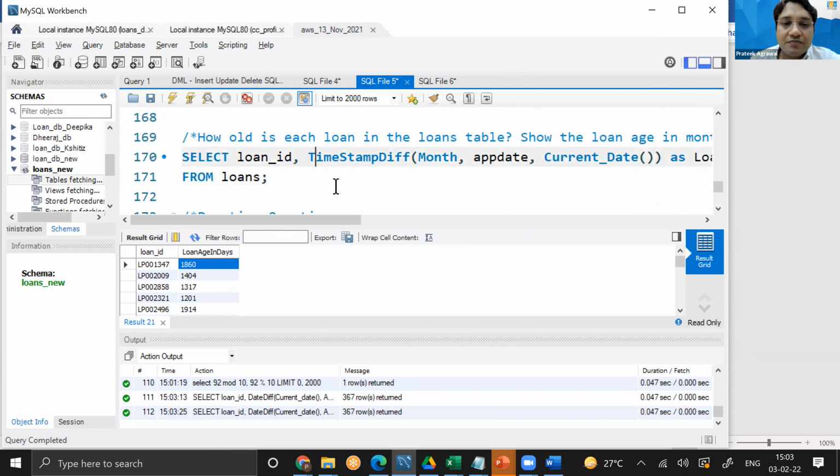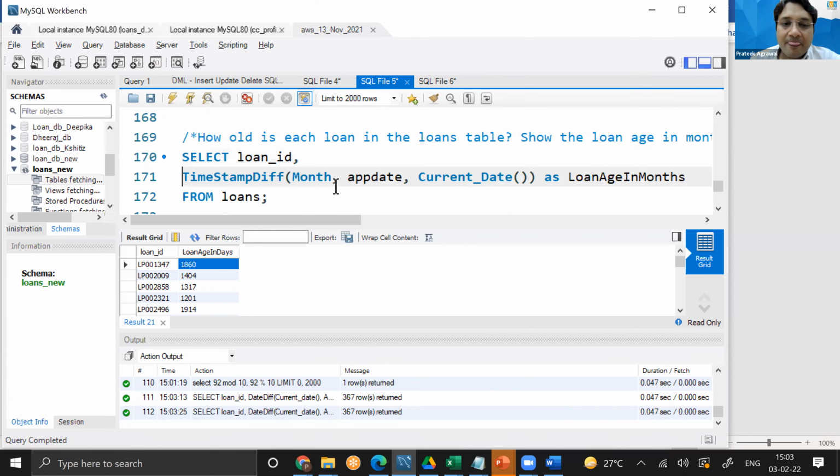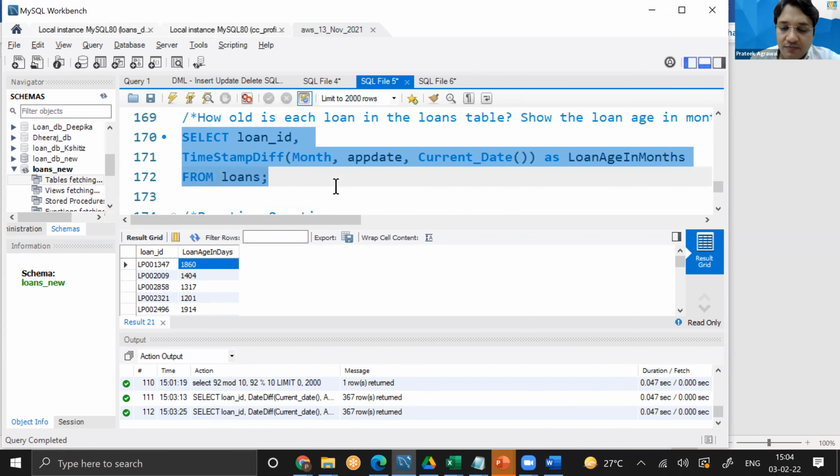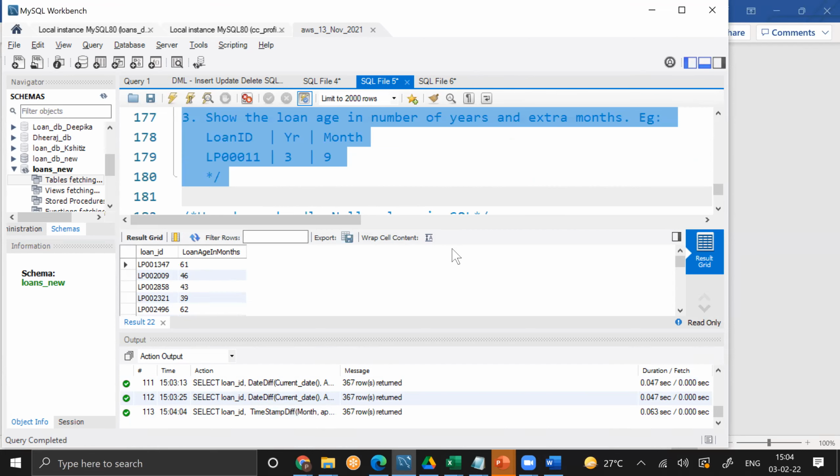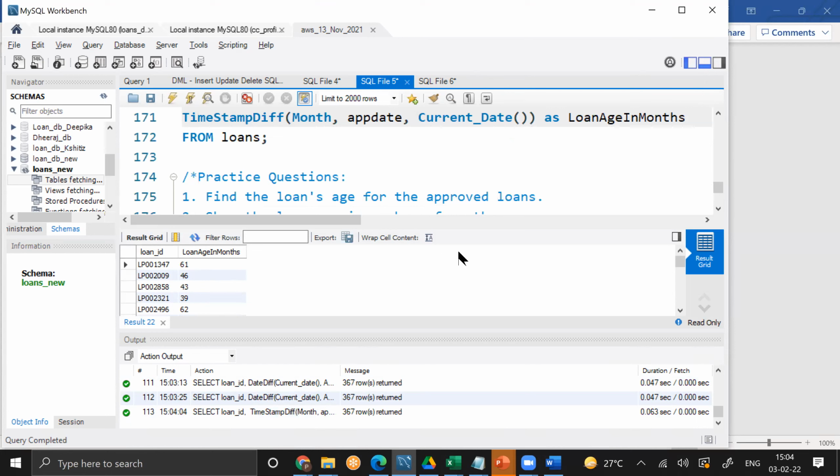So for example, timestampdiff month, app date, comma, current date. What do you think this will give you? This will give the difference in months, so it will give you the loan age in months. Got it? All right. And here, if I change it to year, it'll give you the loan age in number of years.